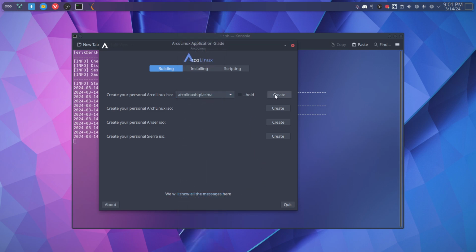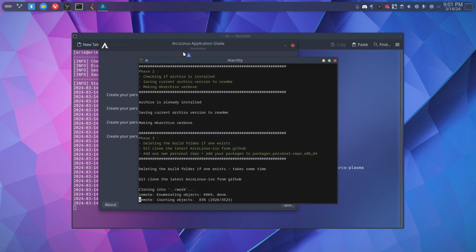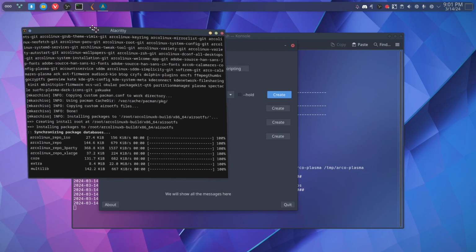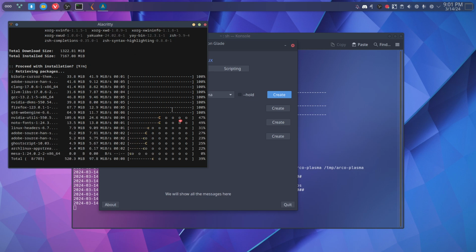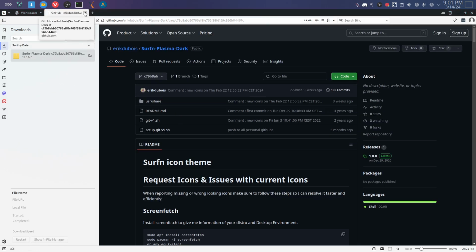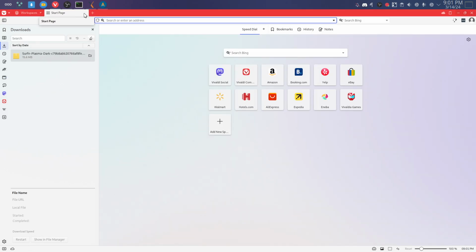All you have to do is press the button Create, and off it goes, creating your latest Plasma. So you don't need to download them by chance, of course. There is the ISO already available on the AAG.